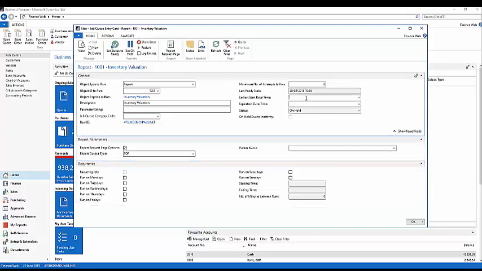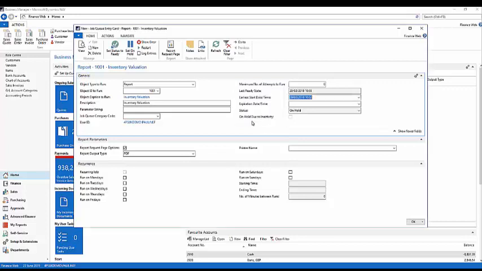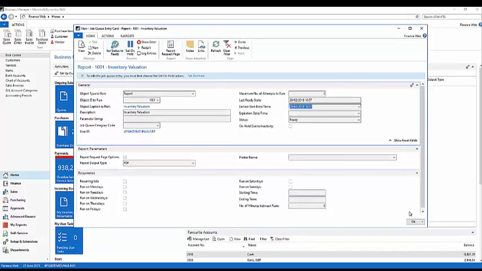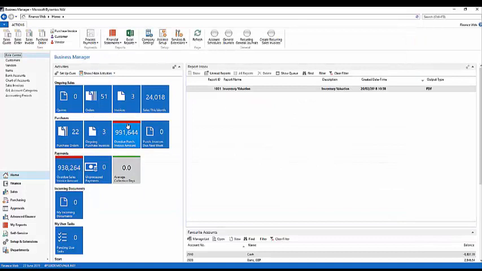What I must do, however, is put in the earliest start date and time. And the date is indeed going to be today. She says, picking up the 19th, which was a bit naughty. And then the time. So we're at 10:55 at the moment, so I'll change that to 10:52 and say OK. I'm doing that because I want to come back to it in a second. It's on hold at the moment, so I have to do my status as ready. And that's now good to go and is sitting in my list of reports.